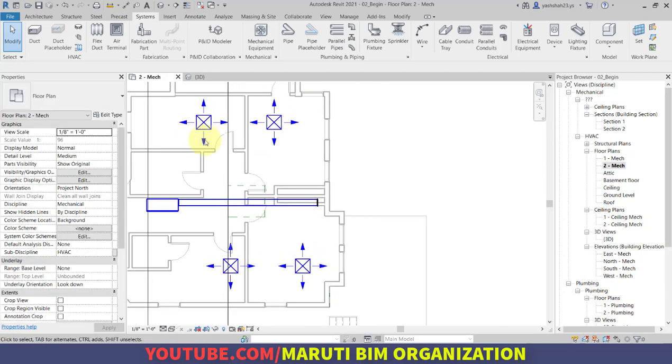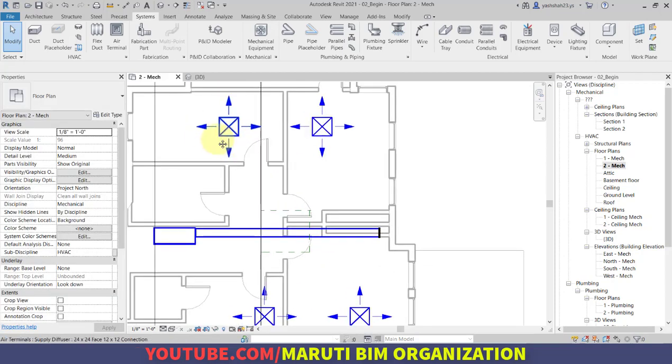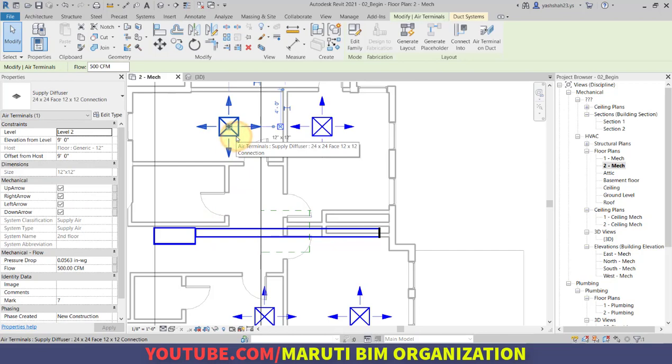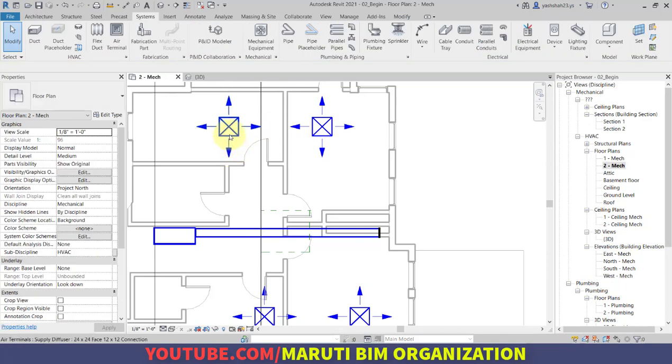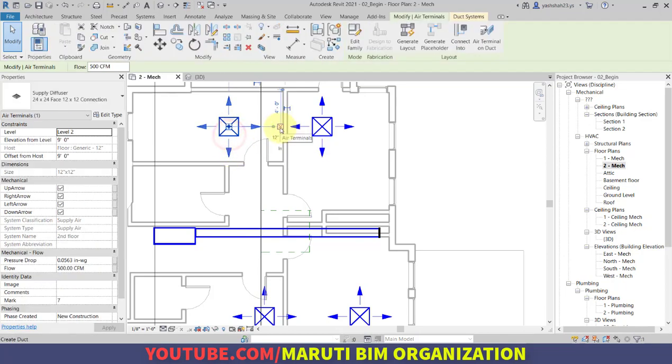Now there is also another method to create the duct from this air terminal to the main duct. I am just selecting this air terminal. There is an option of create duct as well, but rather than using this create duct option, there is an option of connect into.